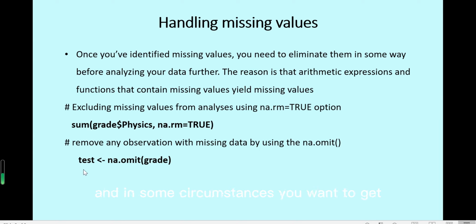And in some circumstances, you want to get a new data frame without the missing value. So we can use na.omit on a data frame and assign to a new data frame, which means all the observations with missing values will be omitted.